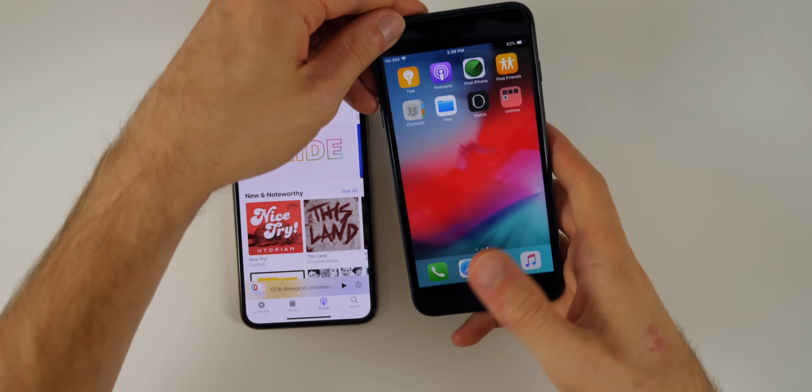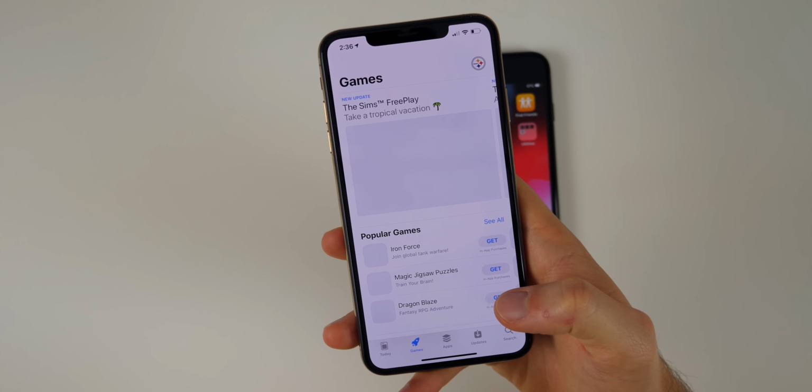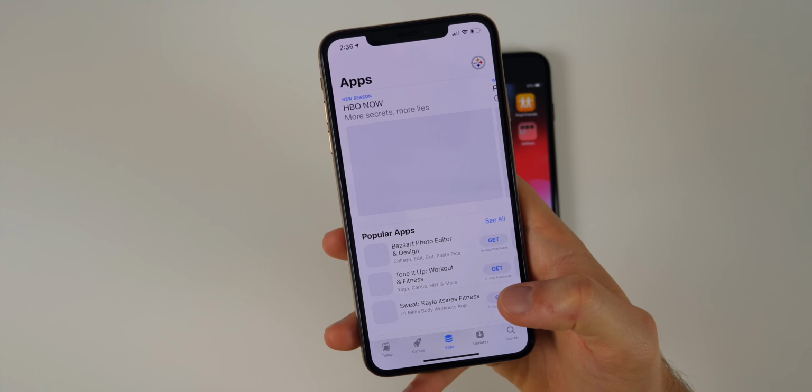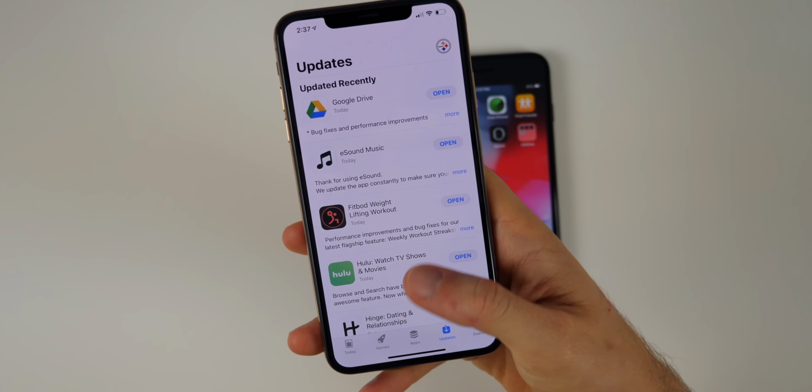And again, I'm not really sure the reason for this. I mean, this is the iPhone XS Max. This thing should be blazing fast, but it's not in select applications like podcasts and the App Store. And again, this could just be limited to me. I'm not sure if anybody else is experiencing this, but I did just want to share it with you guys just in case.